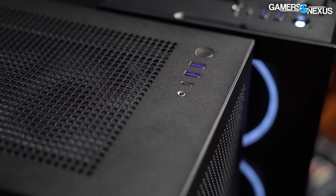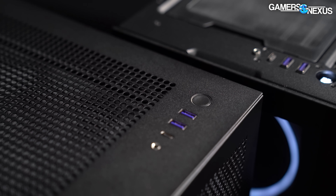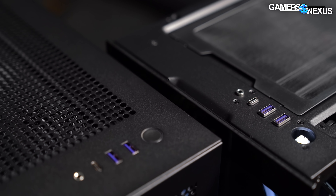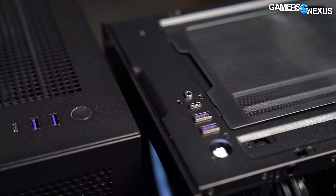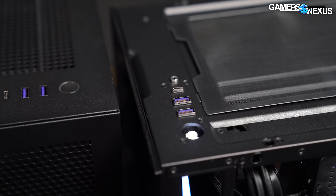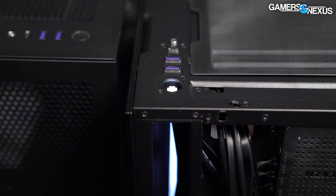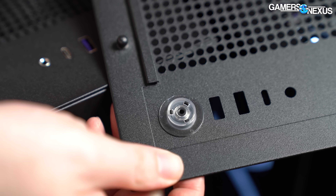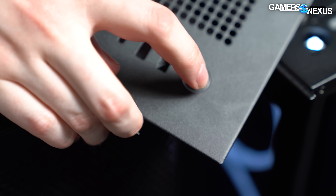Front I/O includes two USB Type-A ports — which is never a given with NZXT, it's rare that you get more than one — plus one Type-C port. The Type-A ports are colored purple, typical of NZXT's attention to detail. The power button contains a tiny metal spring rather than the far more typical molded plastic spring we see in cases, and it's fastened to the top panel itself to make it easy to line up and reattach the panel without pressing or wedging the button.